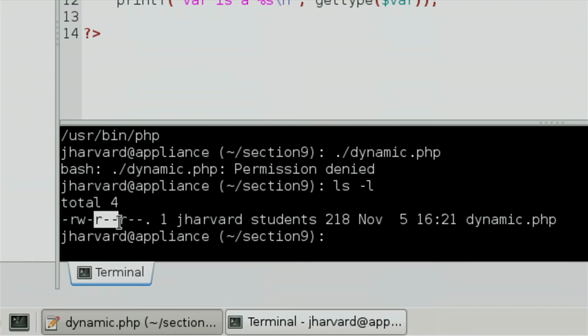So if there were multiple users on my appliance as part of the students group, they can all read this file, but they can't write it. And likewise, anyone else, the world, can only read this file as well. There's a good long write-up about this you can read online, and in the problem set spec, we go into this in more detail.